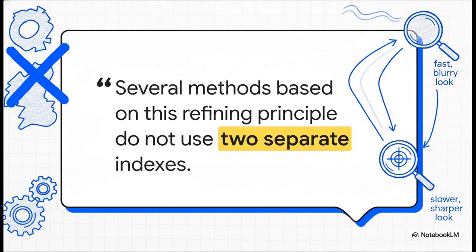Actually, scratch that. Faiss goes even further. Techniques like Polysemous codes mean developers don't even need to hoard memory with 2 completely separate indexes. They literally use 2 ways of interpreting the exact same compressed vectors. It takes a fast, blurry glance at the compressed codes to build the shortlist, and then a slower, sharper stare at those same codes for the final ranking. It optimizes memory incredibly well.